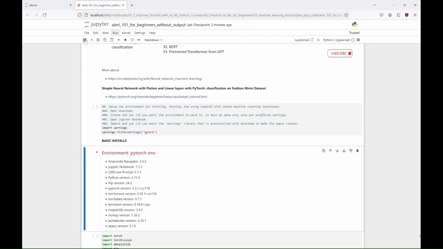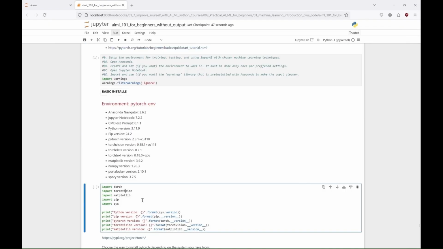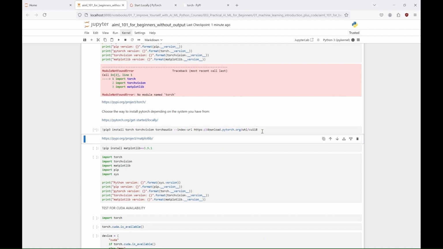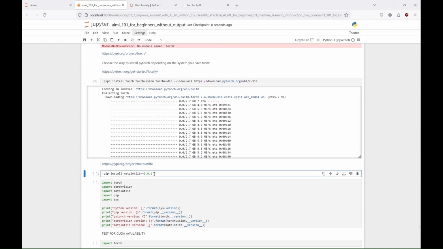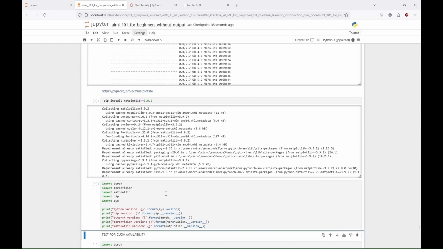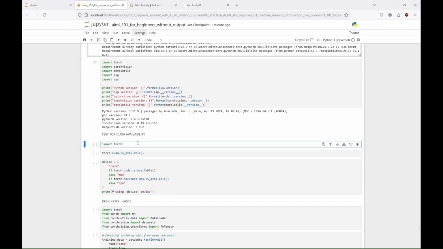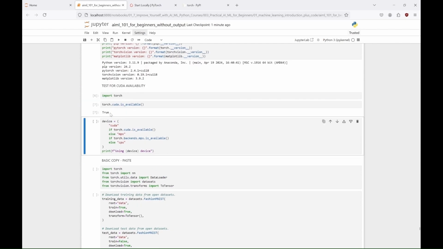As usual, we'll add Jupyter and CMD prompt to it and we'll reopen our tutorial file. And we'll install PyTorch. To do it, you should follow the instructions on their site depending on your system and the version you want. Here it's 2.4.1 with CUDA 11.8. We also get here Torch Vision 0.19 and Matplotlib 3.9.2. And now we can check if we are using our GPU. And yes, we are. That's great.